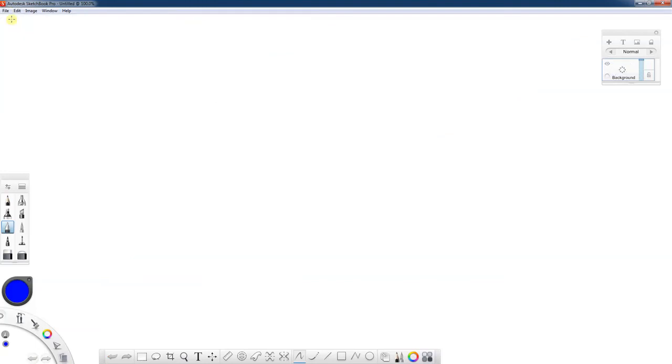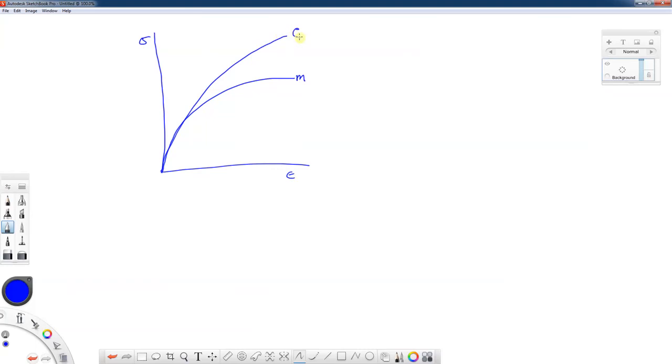Now, in general terms then, if we wanted to plot our monotonic and our cyclic stress strain curves, if we have a material, one example was 2024. It's kind of a soft material. If we did half-life hysteresis loops, then our cyclic stress strain curve might end up here somewhere.